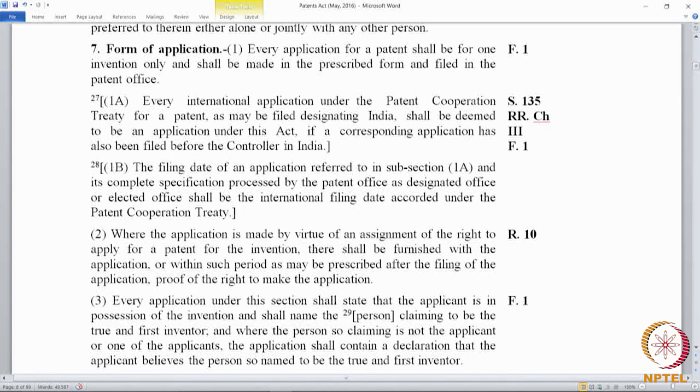There is a requirement that the applicant who makes the application has to show that the applicant is in possession of the invention. This is a concept to show that the invention had attained a form in which it could be put to practice.